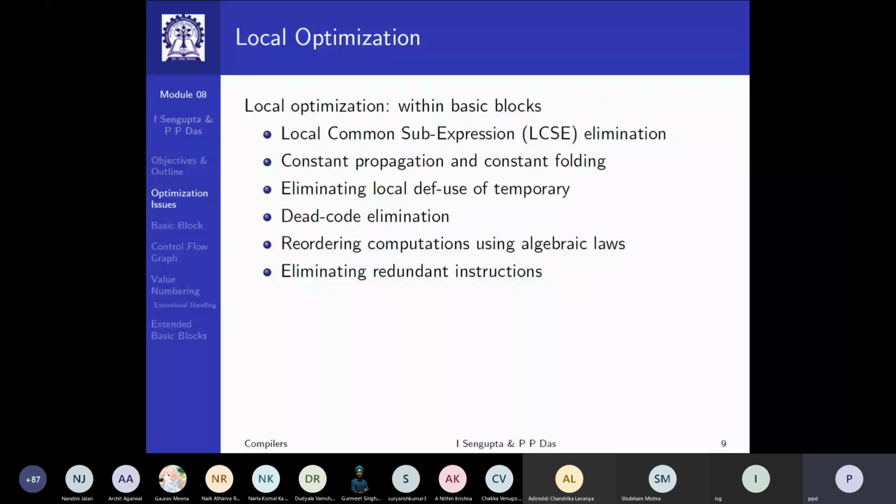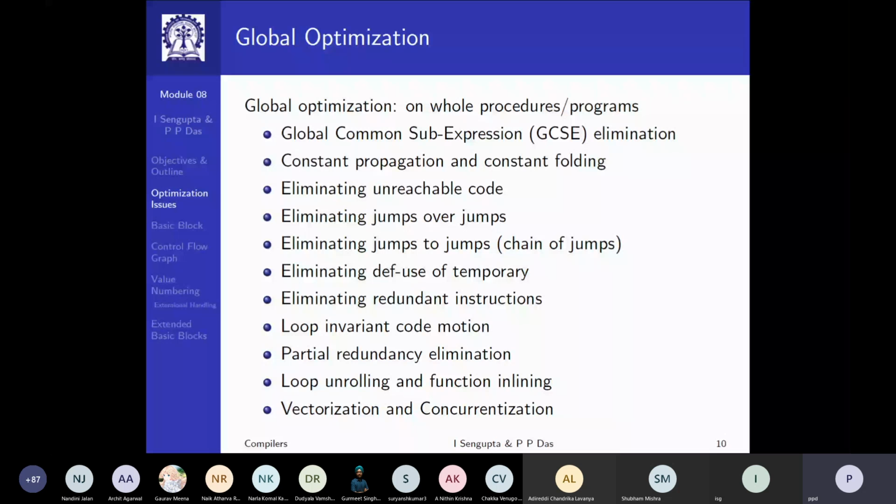On the other hand, when you look at optimizations which are not limited to such basic blocks, you have global optimization. An expression could be common between two different basic blocks. It is defined in one and it is recomputed in another.